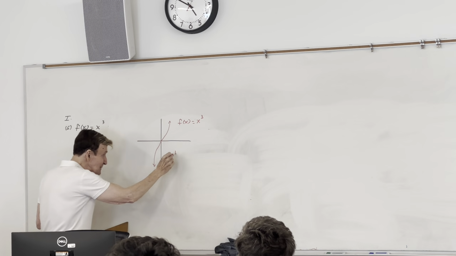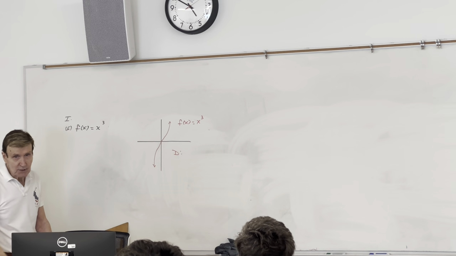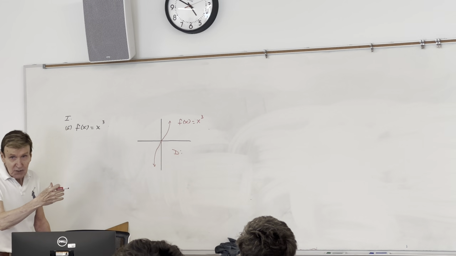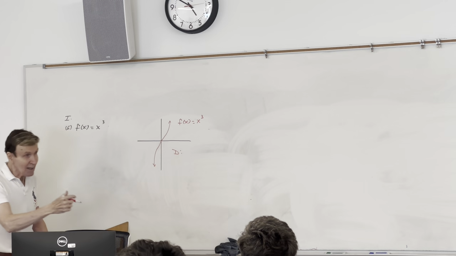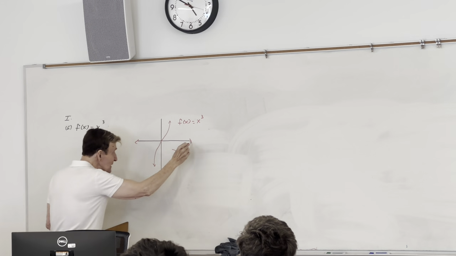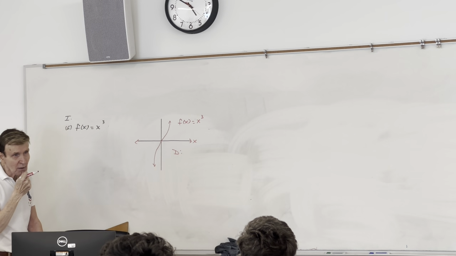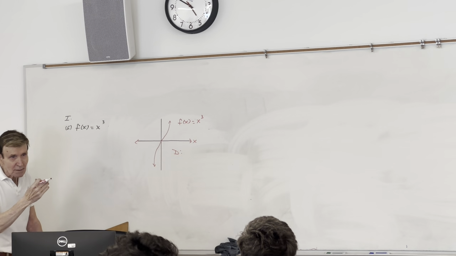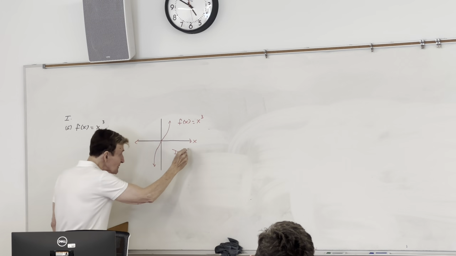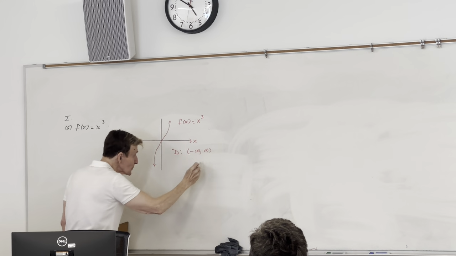Now the domain. Based on the graph, I was looking for domain before the break. I was just looking at the graph. What do you think the extent of the x's is, and this is the x-axis here, what do you think the extent of the x-axis is for this graph? From left to right. Does it cover the entire x-axis? So negative infinity, or positive infinity, or all real numbers.